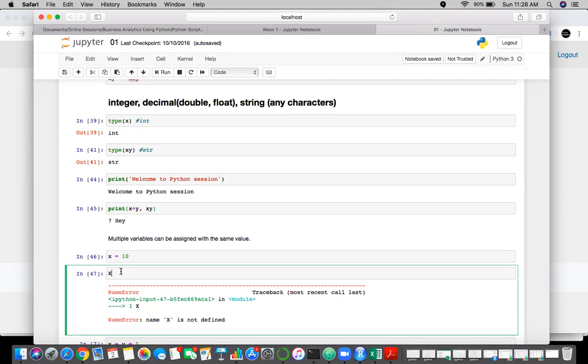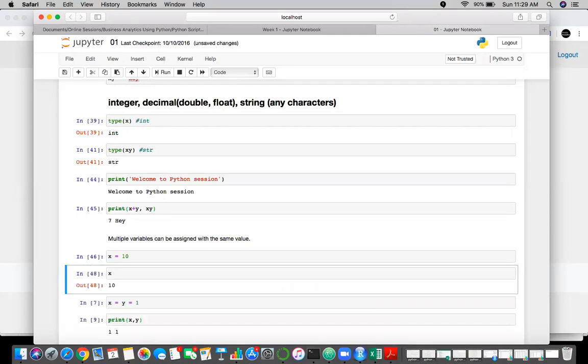You don't need to take care of it each and every time, but in the initial time, when you get an error where you have already declared a variable, function, or data structure, and when you try to call it, it gives you an error. The moment you see name x is not defined, that means it does not exist in the memory. There is something wrong with your variable. So you need to take care of the case, and case is everywhere.